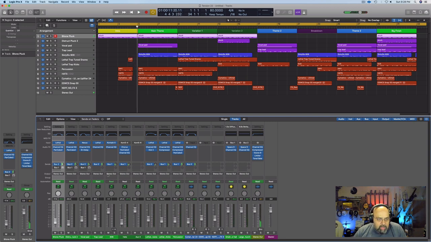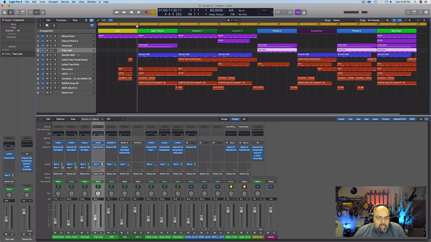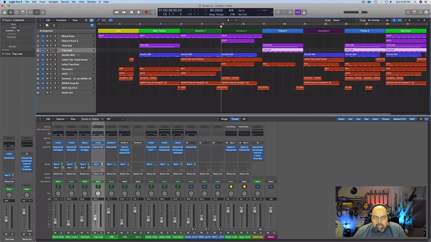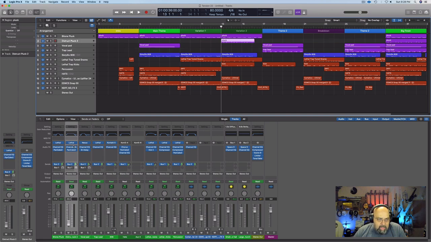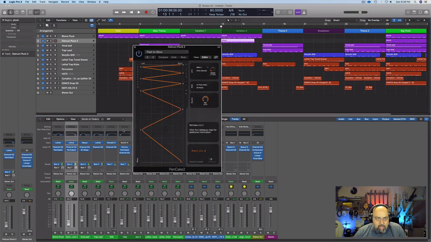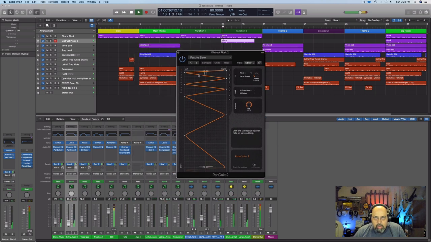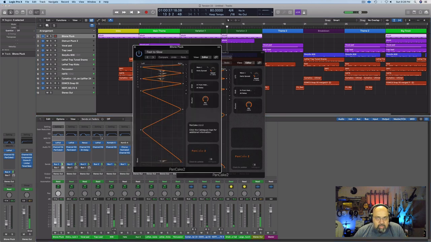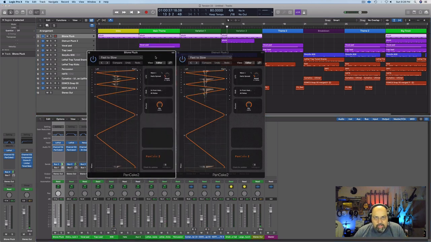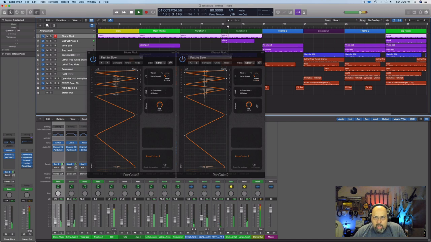Okay. What else we have here going on in the mixer? So we got EQ, I got panning going on. Now let's see, I don't have pancake on the vocal pad because that's just a pad. Let's see here, in bar 13 I've got pluck 2 going on. I've got pancake. Do I have them the same? I think I had them the same. Let me pull up pancake on the first one and see if they're exactly the same. Yeah, surprising. That's one of the things I've done differently since then. I probably would have offset this.